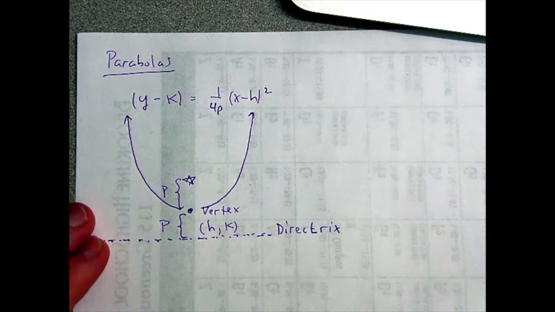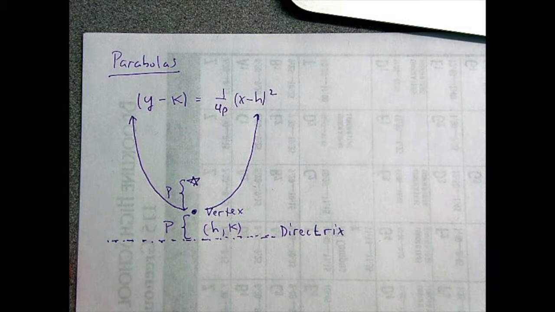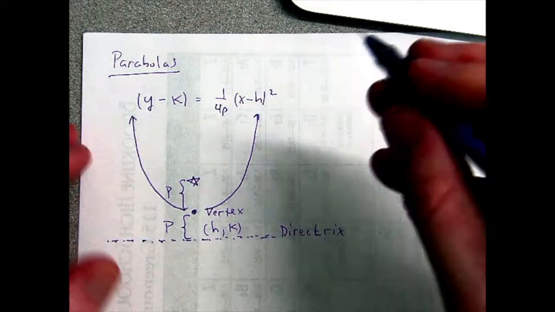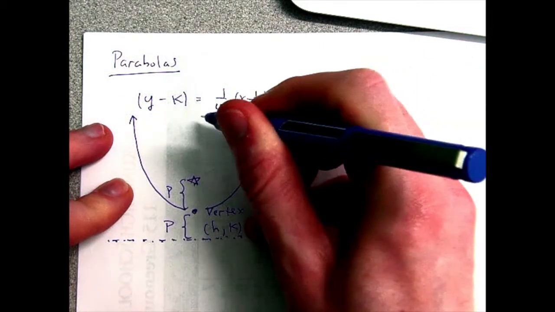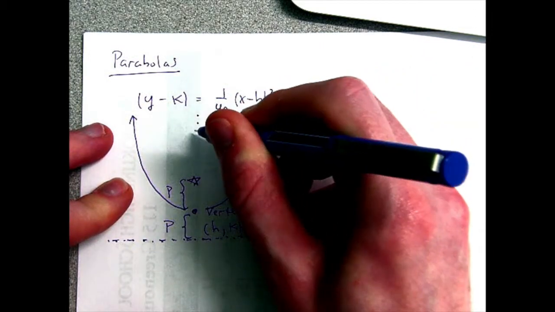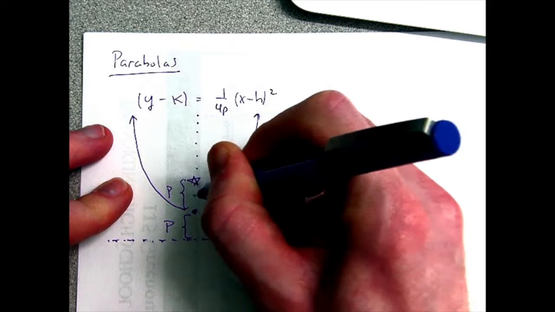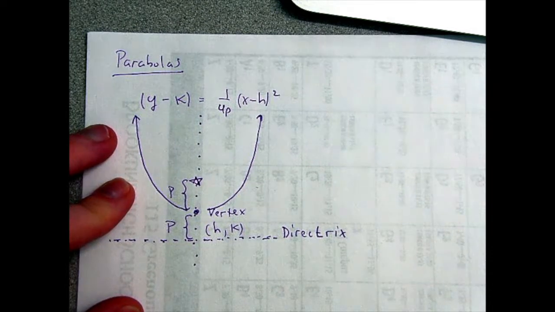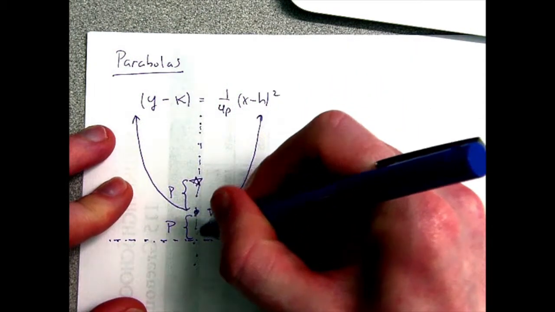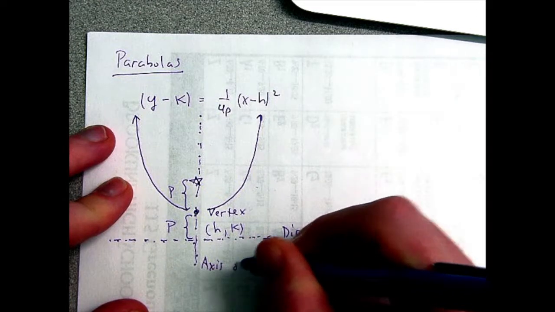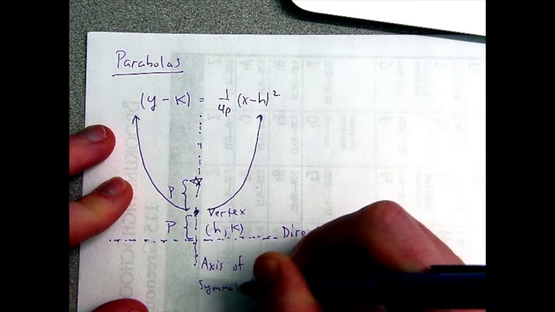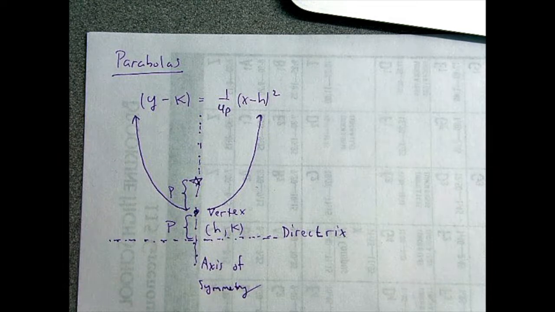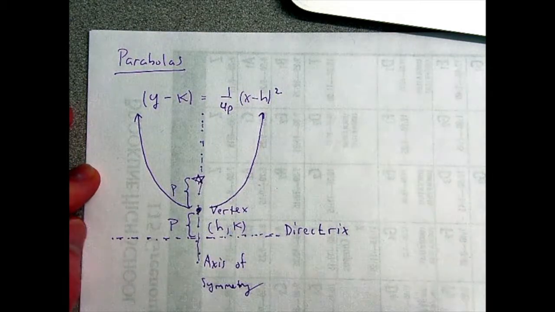All right. So a couple more things to say about this. First of all, there is sometimes another line which is drawn in this diagram. Again, not actually part of the parabola itself, but it's just drawn. This line here, you might remember from Algebra 2, this thing has a name. It's called the axis of symmetry. And it's not actually part of the graph, but it's just a line which I suppose you can say the graph is symmetric about that line.